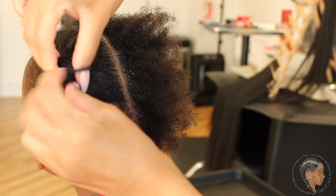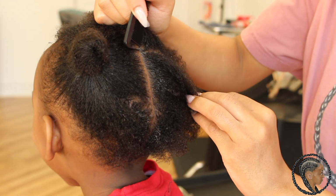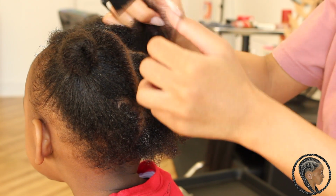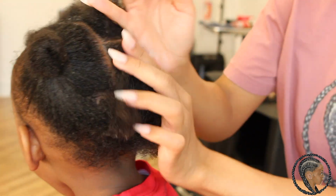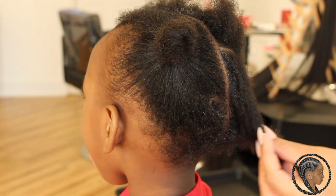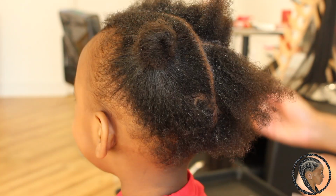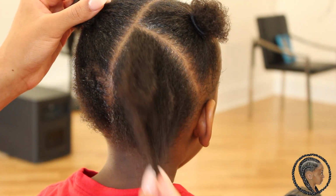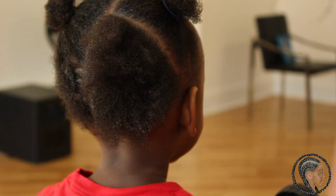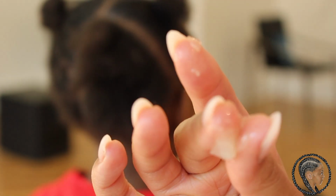But yeah. What y'all see me doing is parting his hair down the middle. I like to part down the middle because I just feel like it helps me keep the left side equal with the right. Like, it makes it easier for both sides to be exactly the same. I always start by parting down the middle just so I can really see both sides and make sure they're both exactly the same. And I also recommend parting from front to back, because with the pop smoke braids, you want it to be even in the back and in the front.